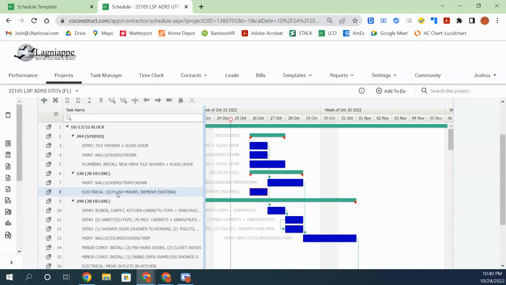We wouldn't bring in a licensed electrician to pull a permit for this. Your minor construction subcontractor would do that. So you'd identify which of the team members that he has on site would be doing that.